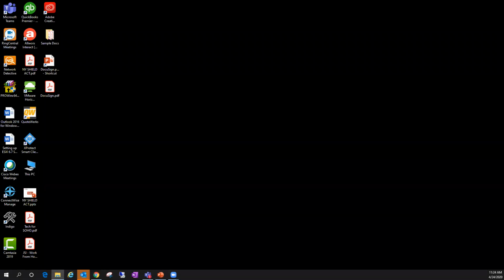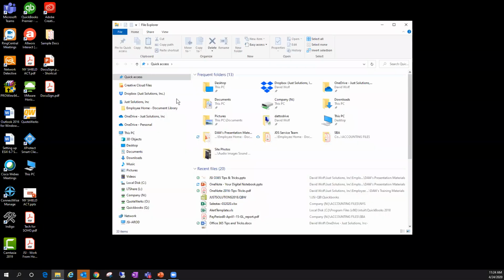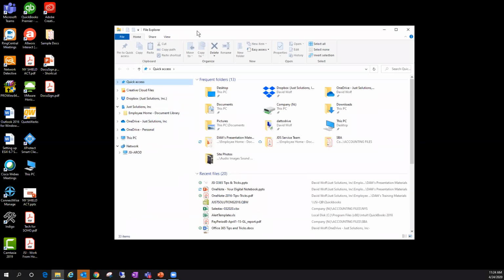So the first thing I'm going to do is bring over my File Explorer. This is to show you how I have this set up, and I'll just minimize these right now. I want to make sure my second screen is still being demonstrated. Can you see my file manager? If I can get some thumbs up, that would be great. I just want to make sure everyone can see it.